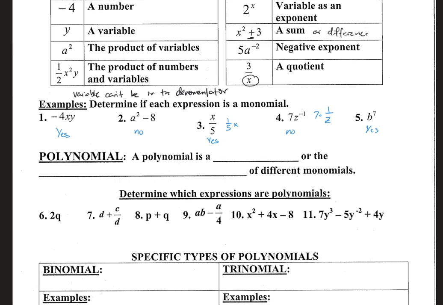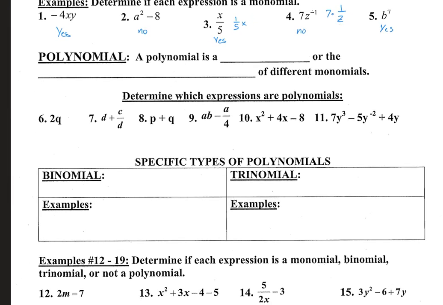All right, with that being settled, let's discuss polynomials. Now, polynomials are the sum or the difference of more than one monomial. Okay, kind of like that example up in the beginning of your list where you had x squared plus 3. That was an example of a polynomial. Two things being added together. Okay, so take a moment, try to guess whether these down here at the bottom, 6 through 11, are polynomials or monomials. Should be pretty quick for you.